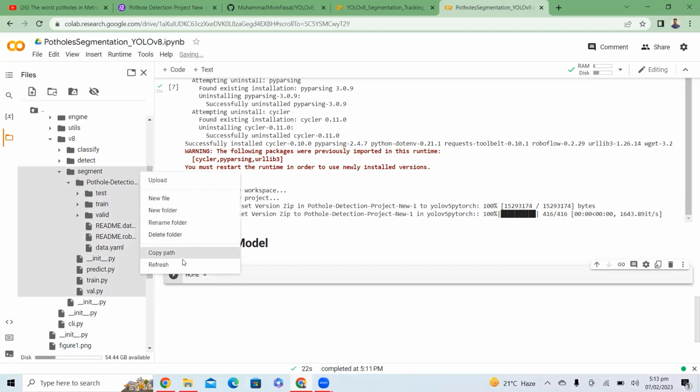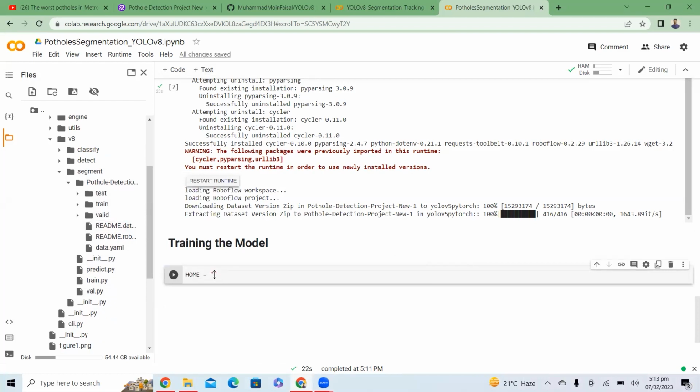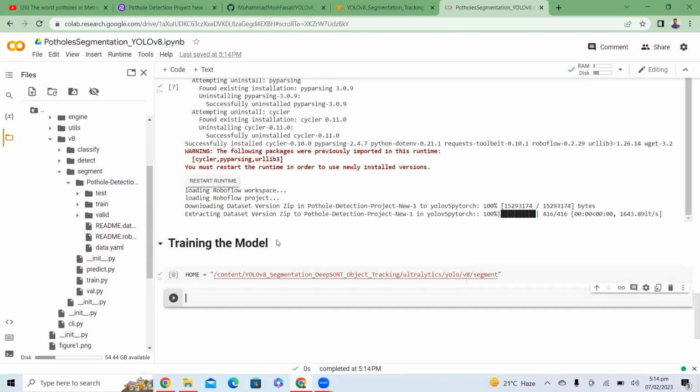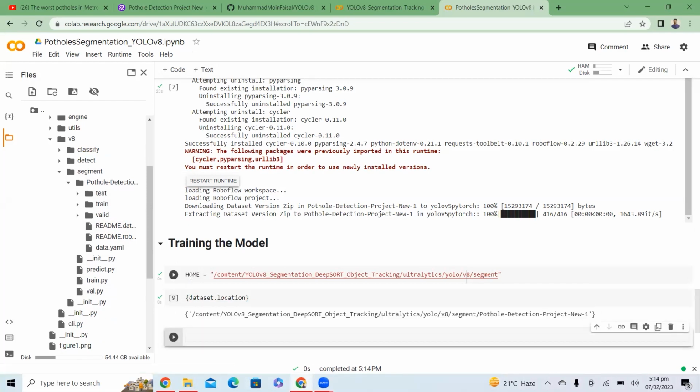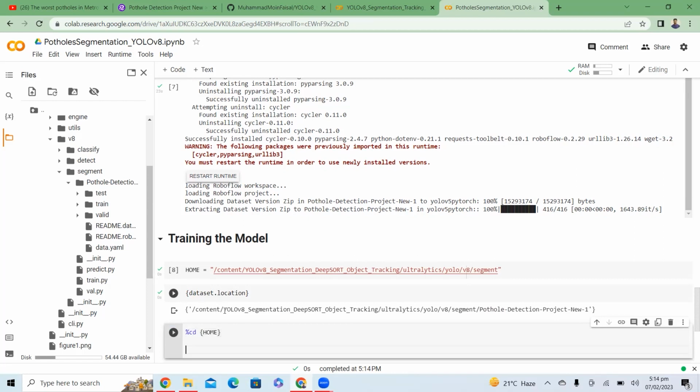So this will be your home directory. First we can set a dataset location as well. What is our dataset location? Let's check it out. Okay, our dataset is over here. That's cool.